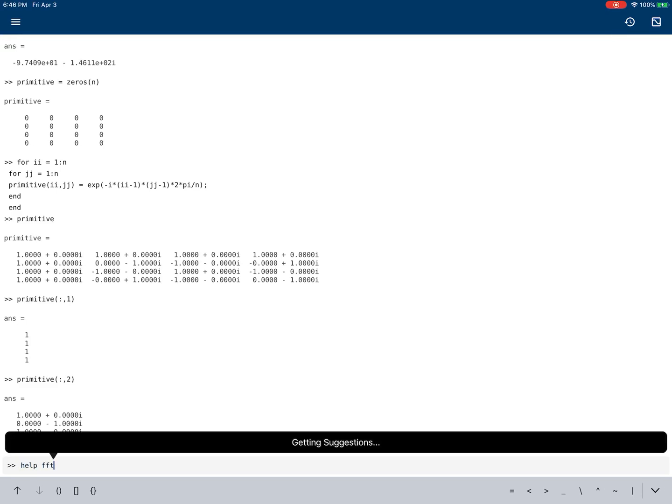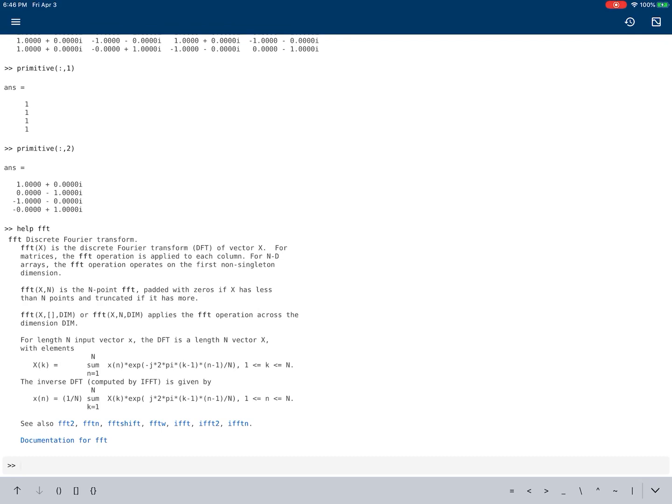And notice that it's a negative, it went the other way, sorry. So I suppose I need to go the opposite way. But if I check out the help page on FFT, notice that the way they define their primitive vectors, they actually go clockwise around the circle rather than counterclockwise like we did in our previous example. So we need to use the minus sign in front of the frequencies in this direction, just by virtue of how MATLAB computes the discrete Fourier coefficients. So this is correct, right? It's going to be backwards from what we did in the previous example, but it's still going to give us the same results. So let me show you.